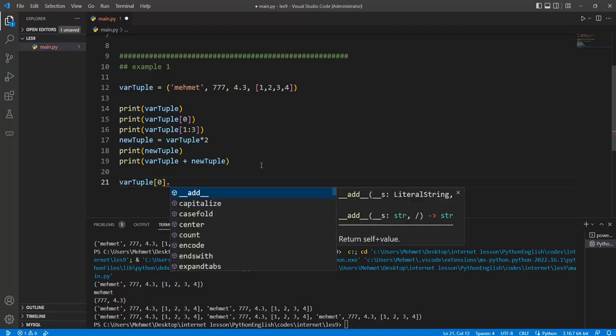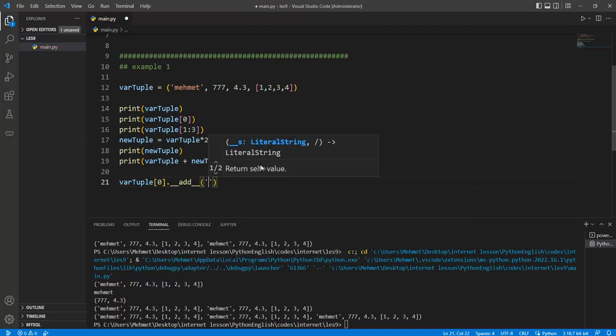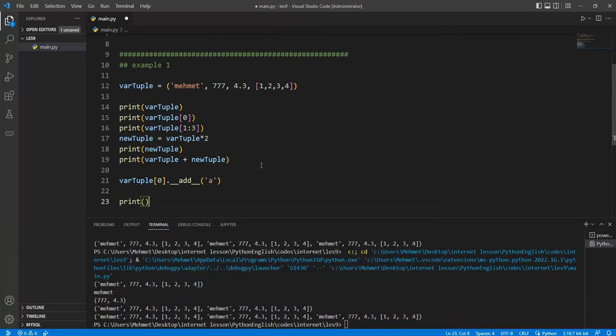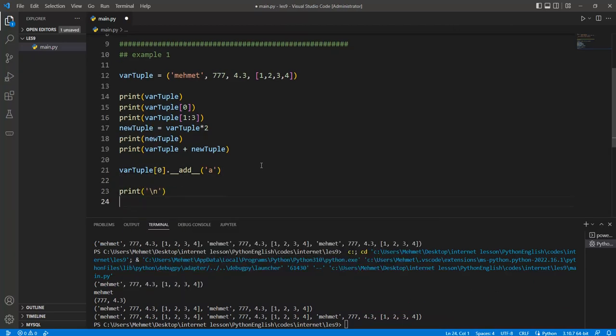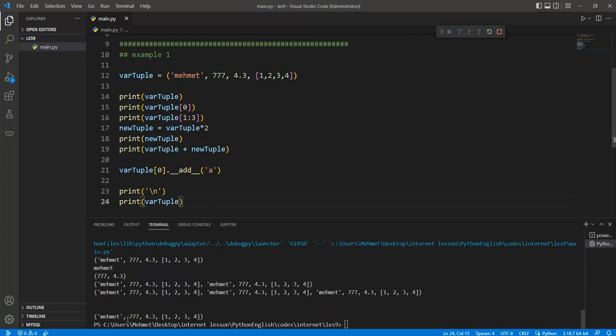If we add these things in here, the a, and so if I run this code, the code runs again and then gives some new line in here like this one, and then if we have the var tuple in here like this one, and so the Mehmet is always the same as these elements. Okay, and so we cannot update by using the add function in here like this one, and so the first element is the same as the Mehmet.